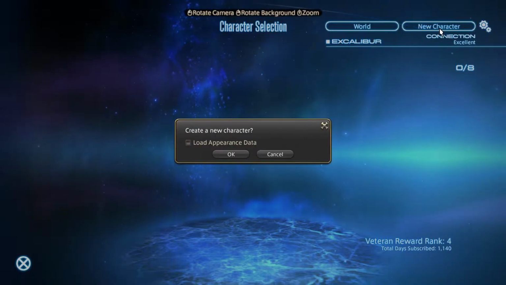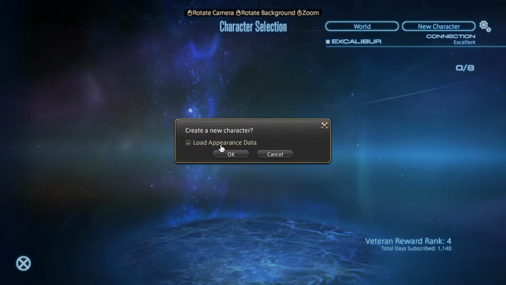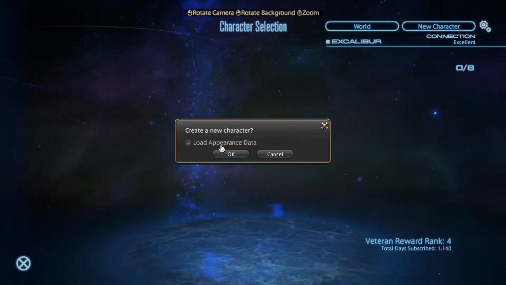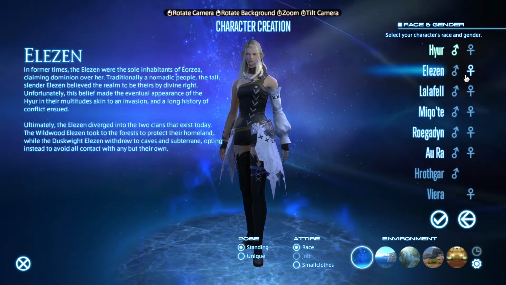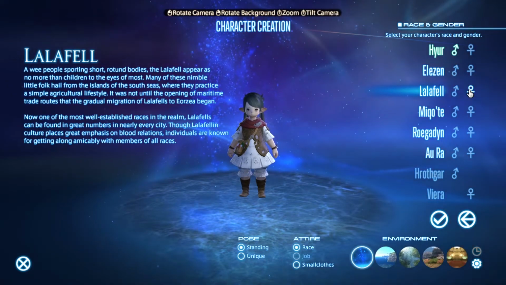If you have saved character appearance data from a character you've made before, you'll get this alert. We're starting from scratch, so I'm leaving the box unchecked and clicking OK. On this screen, you'll start creating your character. All of the races are laid out on the right, and mousing over or selecting the male or female icons will give you a general idea of how they look and will change the race description on the left side of the screen.